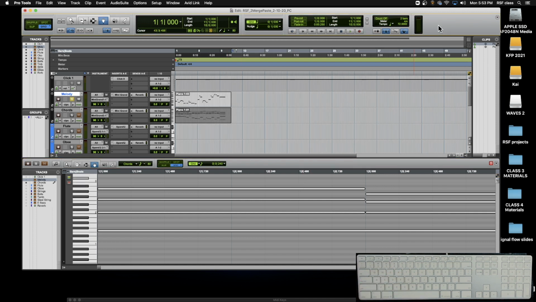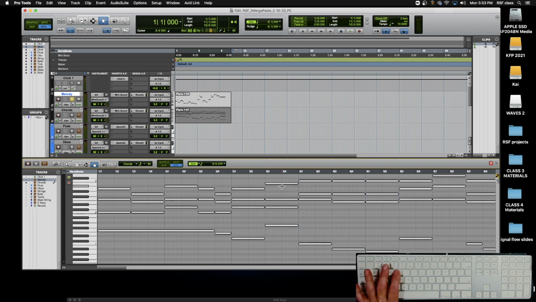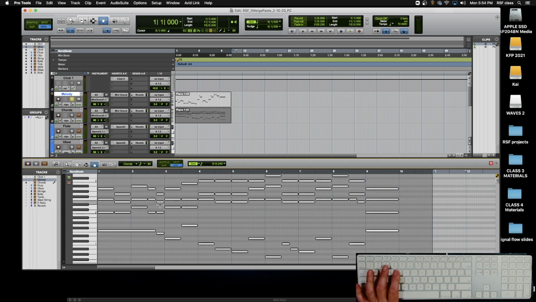So you guys remember, to switch between the track arrange page and the edit screen, you have to click on that gold box, right? So we're going to zoom in, or zoom out, I guess. And we can see, as we said earlier, that the bass line is pretty separate from the chords. So it's going to be easy to take the bass line and split it and put it on another instrument.